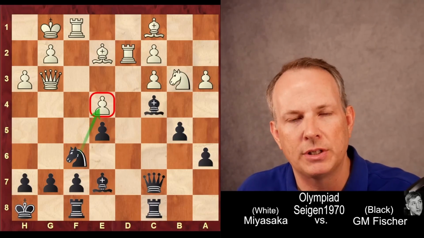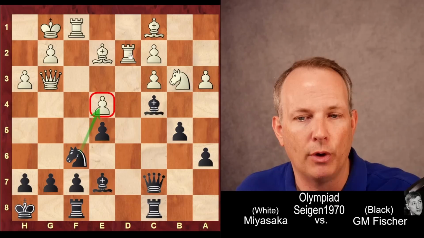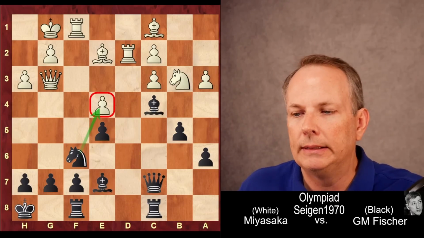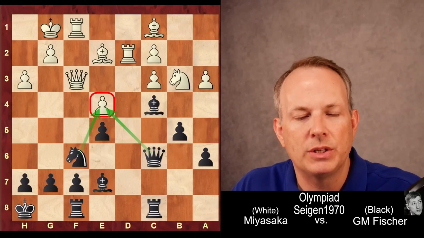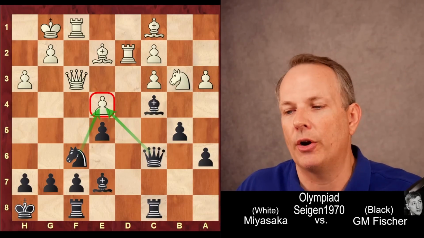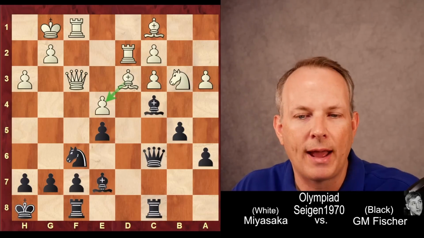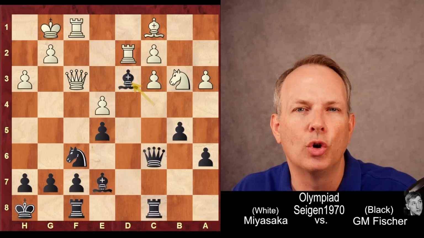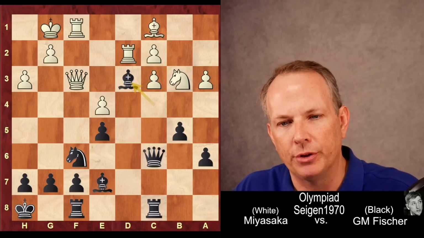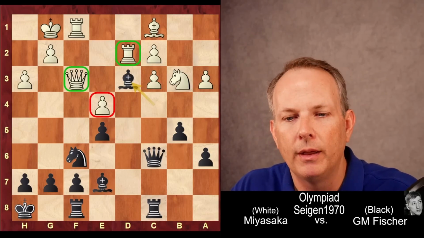Fischer plays knight to f6, aiming at this undefended e4 pawn. If he were to take it, he would also be forking the queen and the rook. So queen to f3 defends the pawn, but now queen to c6, adding a second attacker to the pawn. Bishop to d3, adding another defender, but now Fischer's able to press. He takes that bishop, and there's just no good way to recapture. If white takes with the rook or the queen, then the e4 pawn would fall.